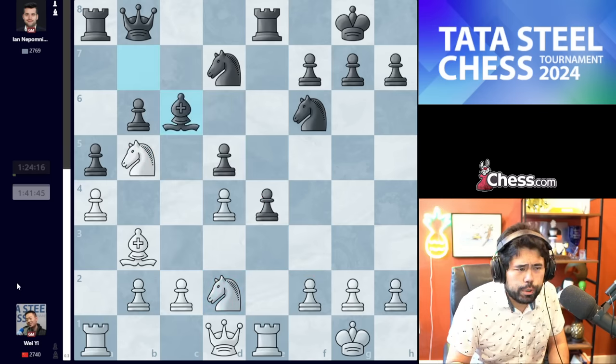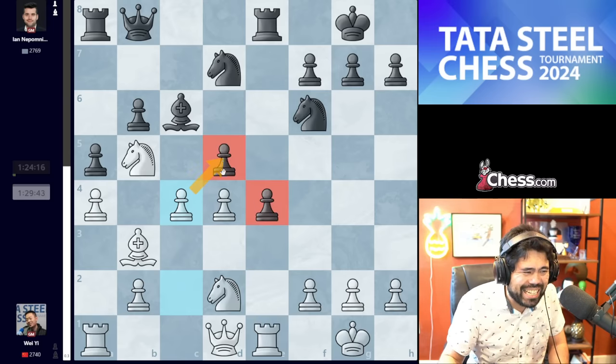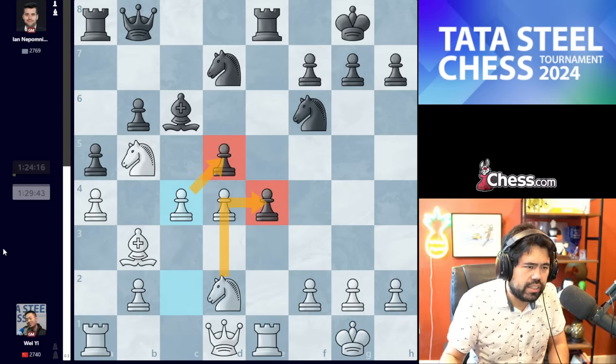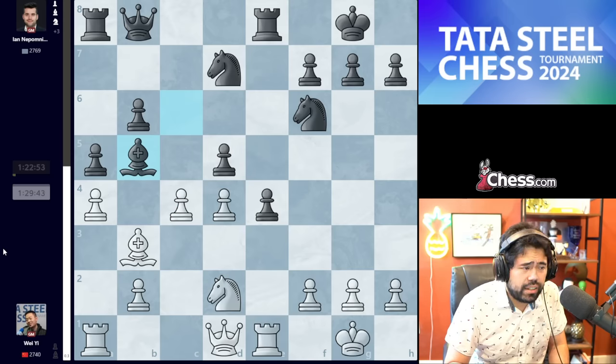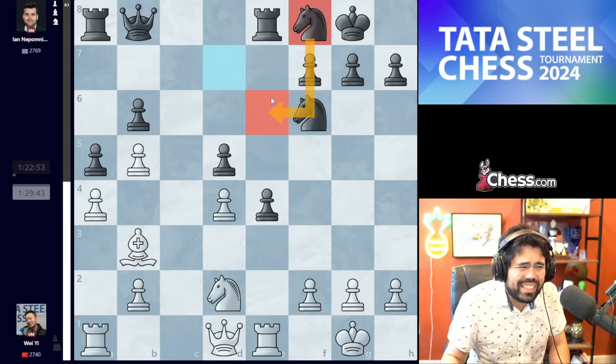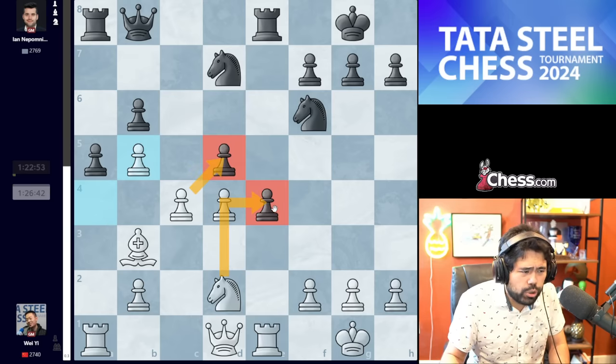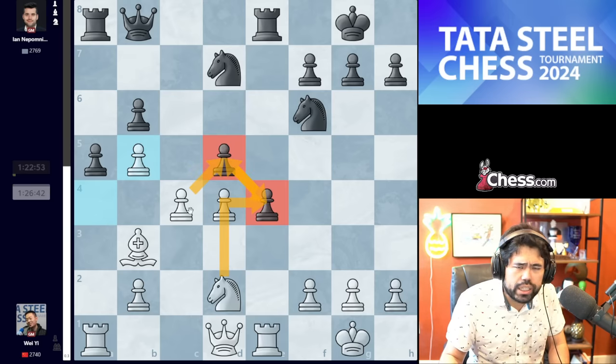So here Nepo goes bishop c6, and now Wei Yi plays the move c4, trying to strike immediately at this black pawn chain in the center. Here Nepo decides to take the knight on b5, and now Wei Yi captures with the a pawn, which of course is the correct move. You could maybe consider capturing with the c pawn, but after knight to f8 and knight e6, your pawn on d4 is going to become weak very, very quickly, and generally speaking here you want to go after both these pawns on d5 and e4 and weaken the center.